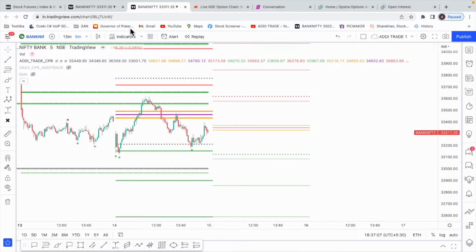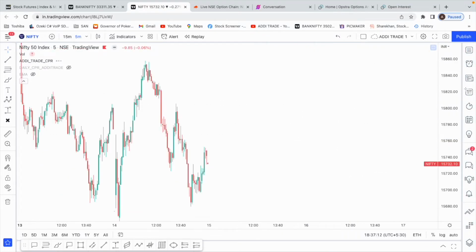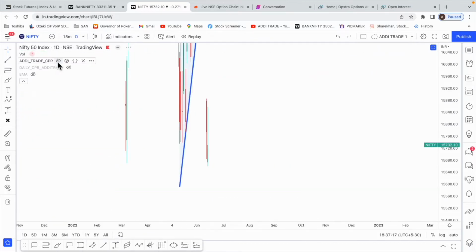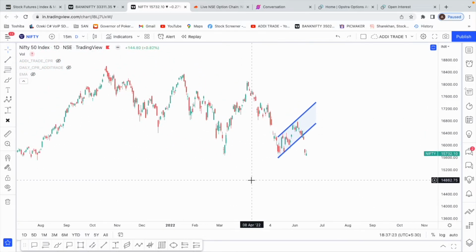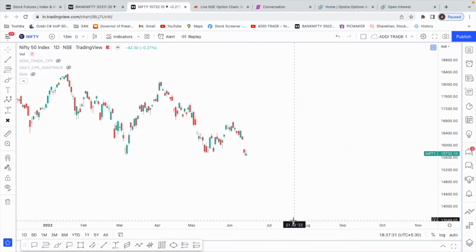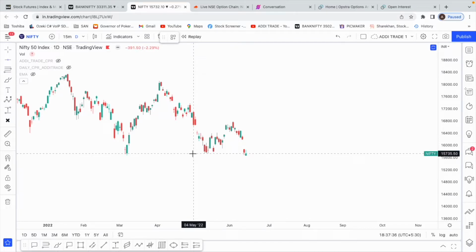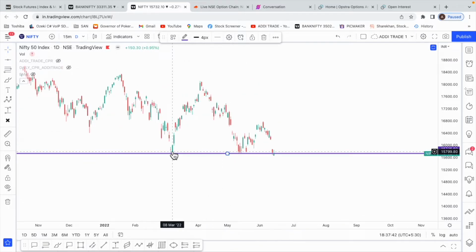Now I'll just shift to the Nifty daily chart. This is the daily chart of Nifty. I'm just turning off all the CPR lines. See, a few days back I had mentioned that we are making this flag. If we break down, we could test this low, and we have tested that low and broken that low of 17,035. Okay, so even when we came here during March of this year, we bounced from this level, 15,730.